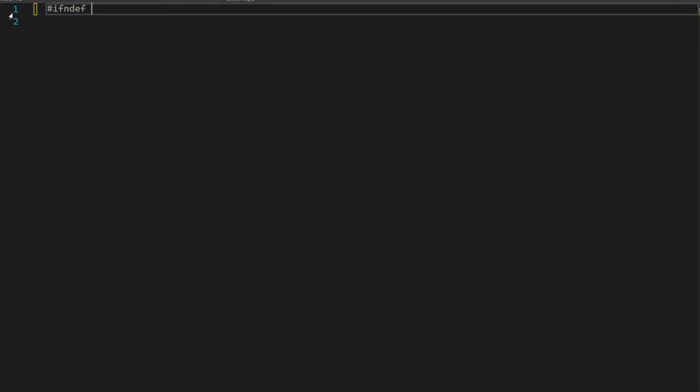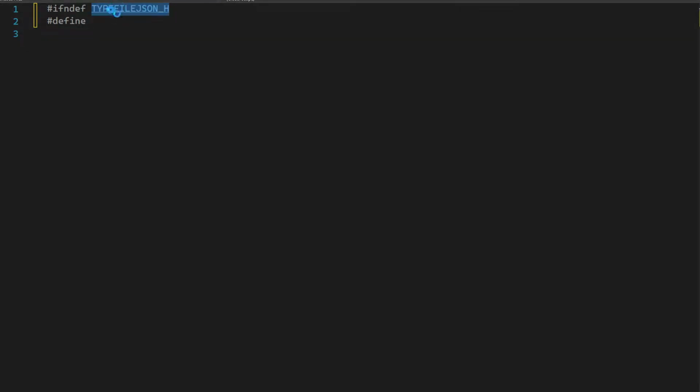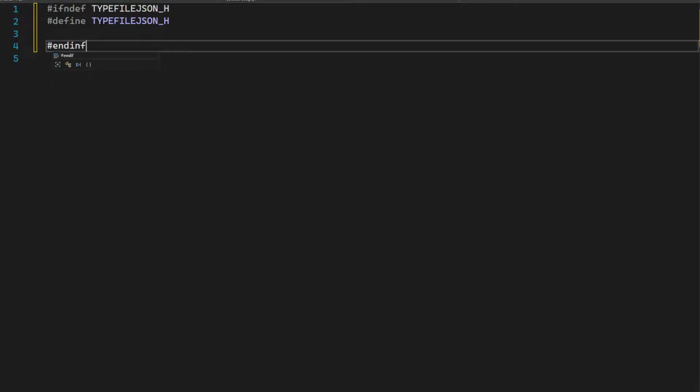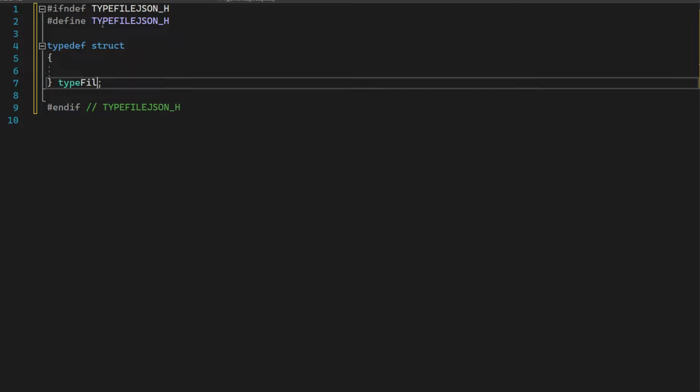If and def, type file JSON. Okay, what am I going to keep it in? I'll just copy and paste. Type file. No, what am I doing? Type def structure, type file JSON.